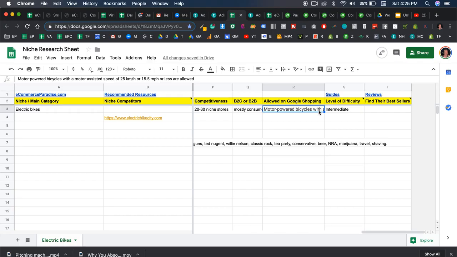The other way you can find out if they're allowed on Google Shopping is just simply by typing them in and see if they're on Google Shopping or not. Then obviously they're allowed. If you take a product from a competitor's site and type it in Google Shopping and it's not showing up, then obviously it's not allowed, and so you shouldn't even consider that as something that you would sell. With the caveat that if you do want to get deep into SEO and organic marketing, you can do blog content, you can do product descriptions, you can do YouTube videos, you can get backlinks and stuff like that.